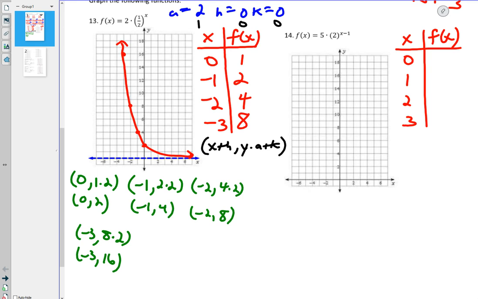We need to come up with starting points, also known as parent points. The way you find that is to just take the base, which in this case is 2, to each of those powers. What is 2 to the 0 power? 1. Would it still be 1 if you're wearing a hoodie? Yes, it would be. What's 2 to the first? How about 2 squared? And then 2 to the third is 8.